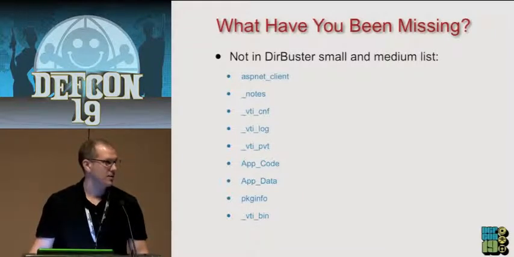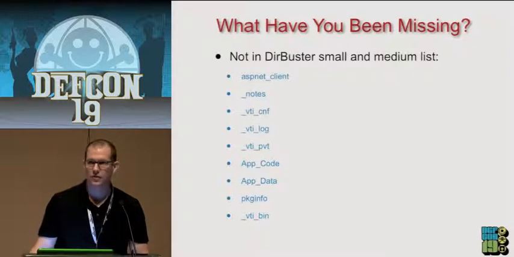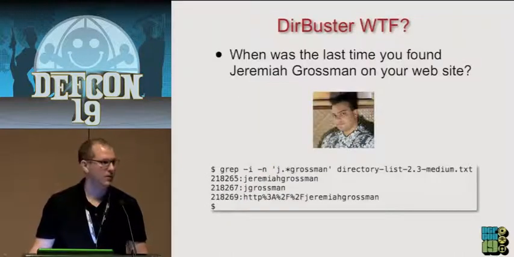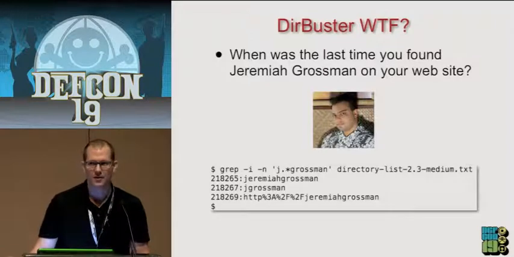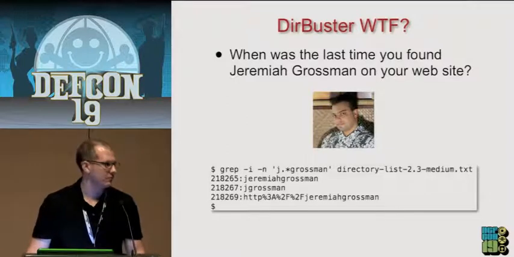And DirBuster, we're going to talk a little bit more about DirBuster. So those word lists that you guys are using in your DirBuster tests, or if you're importing them into another tool, those haven't been updated since 2007. And if people haven't noticed, the web has moved on since then. And there's a lot of common words that we see all the time that aren't in those lists. So there's a couple reasons for this.